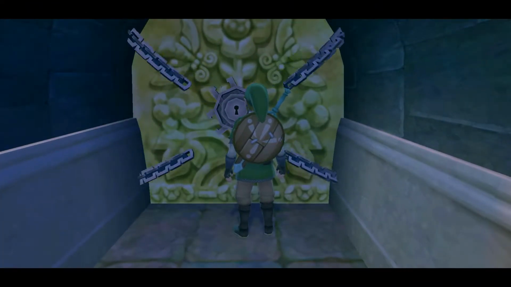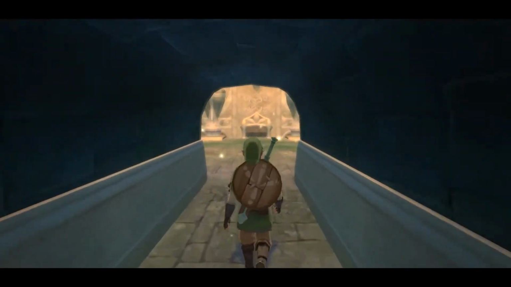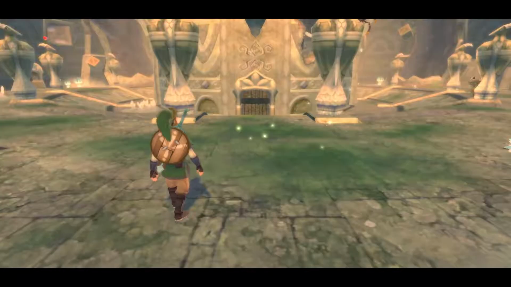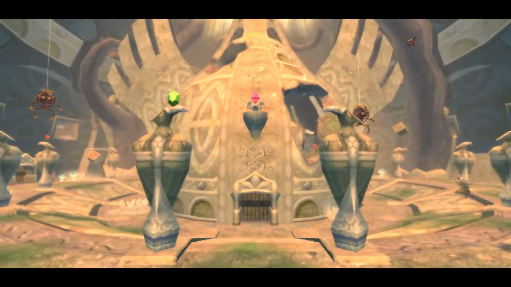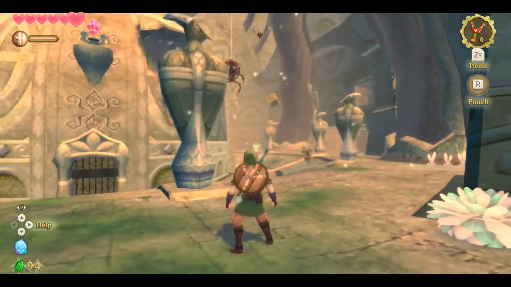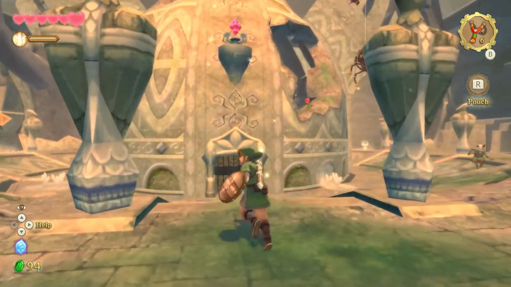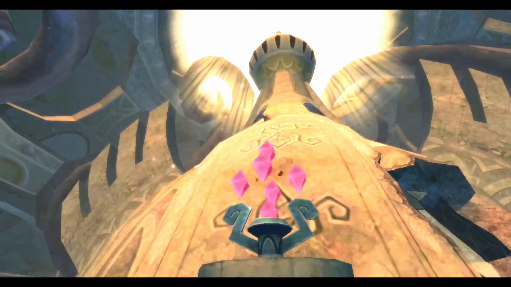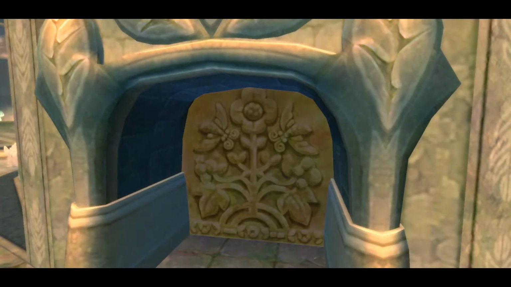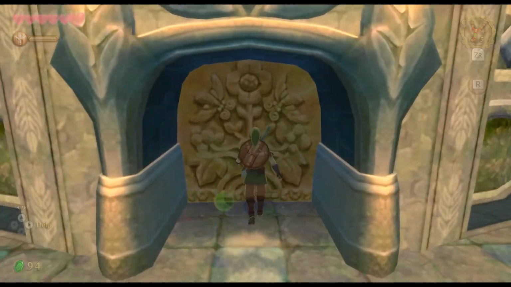I love the locked door designs in this game. It's actually really cool. Now, this is pretty much your hub room, kinda. We're pretty much more than halfway done with this place already. But right now, let's get this key out of the way. We want to open up this door. After that, we'll just ignore everything and go through the door.